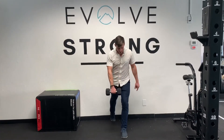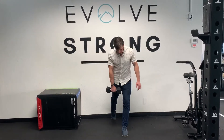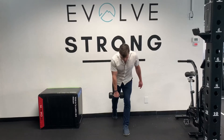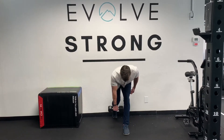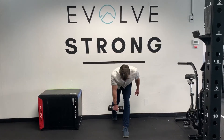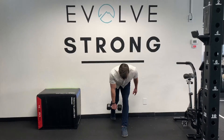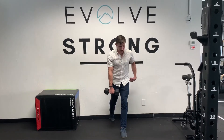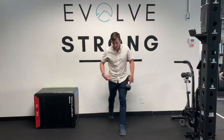Now I'm going to hold this weight in this hand. From here, the easy part is I'm just going to trace down the inseam of my pants. I'm going to come right down the inseam until I feel a stretch in my hamstring, pause, and then come back up. I'll show that a few times and point out a couple notes. When I come back up, I want to make sure I return to square, so I'm engaged here.